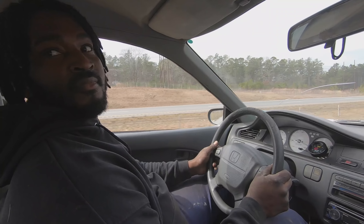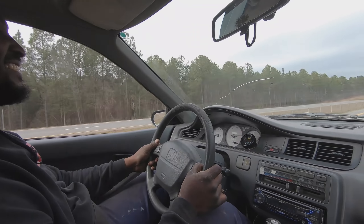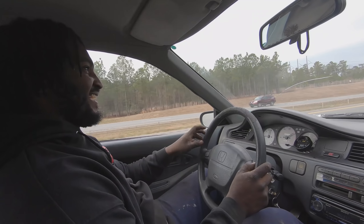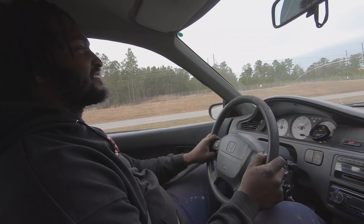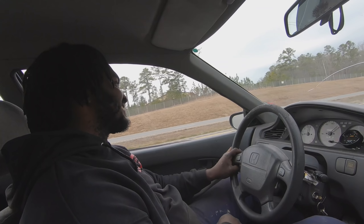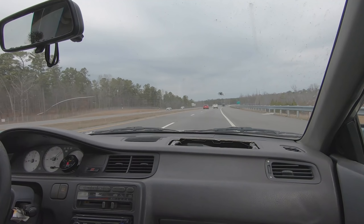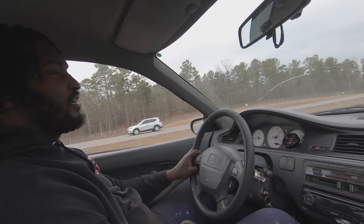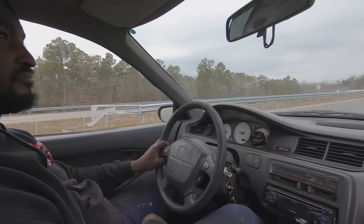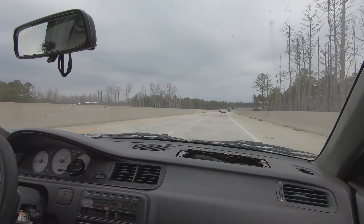The people in front of us are probably doing like 70-75 right now. We pulled — it fell off at the top of fourth. I should have recorded the damn dash. I guarantee if you check the log, that went way higher than 20 psi in fourth gear. Right back to daily mode — like it never happened. We are on the streets of Mexico. We got there in like 10 minutes somehow. If you're a cop watching this, don't worry — we are not in Charlotte, North Carolina.